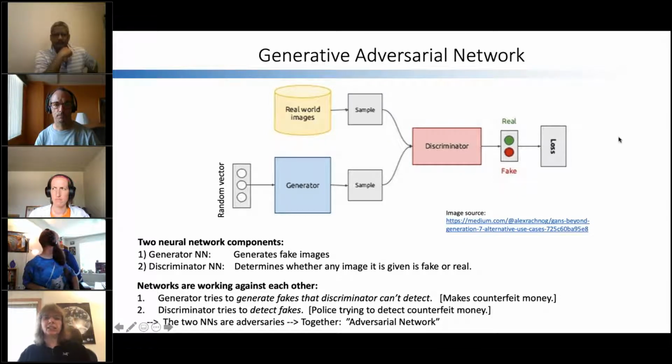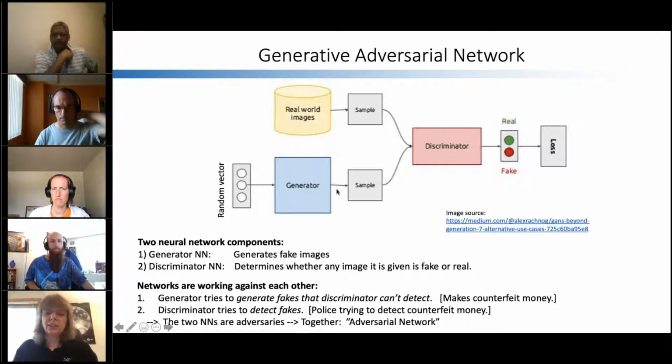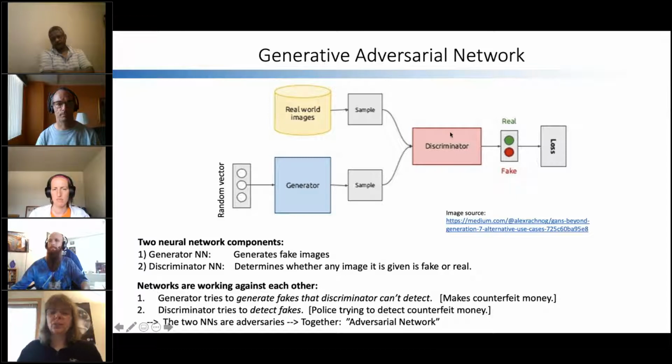Very basic idea is you have two neural networks. One is a generator and one is a discriminator. And the generator generates, say, images. And the discriminator is being fed either the images from the generator or real world images. And the job of the discriminator is to figure out whether it got a real or a fake image. And the whole point of including this discriminator is that through backpropagation, the discriminator can then tell the generator how to make its images more realistic.